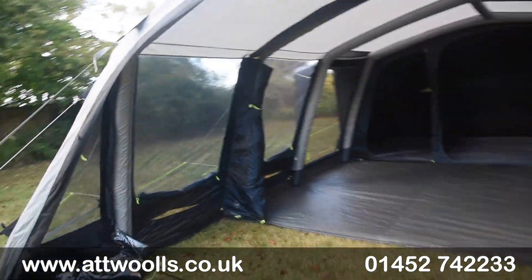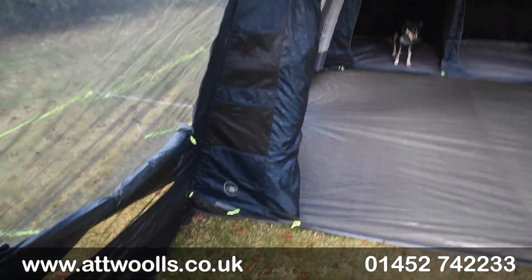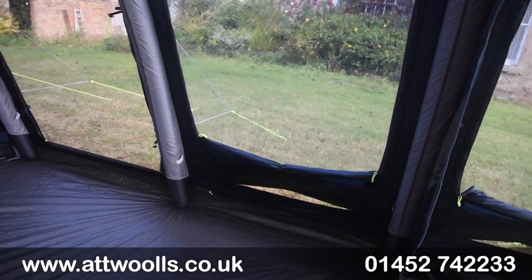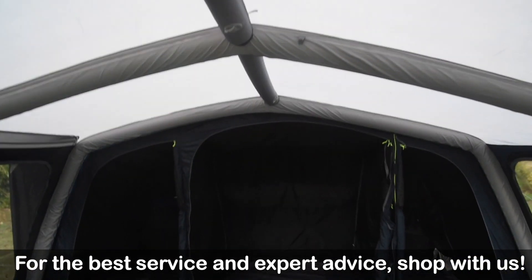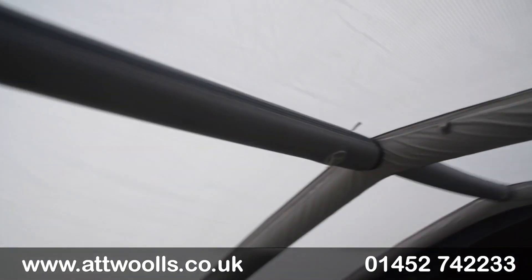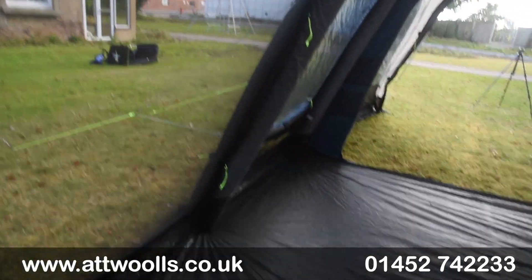Coming inside, you can see the good depth of the canopy section — ideal for anything you want to store. Storage pockets are built into the front panels on both left and right to help declutter the main part of the tent. There's low-level ventilation above the window section and cable entry points on both sides down in the corners. There's also Outwow's hook track system — a beading rail along the beams you can use like a clothesline, anchor things down, or hang a lantern pretty much anywhere along the beam.